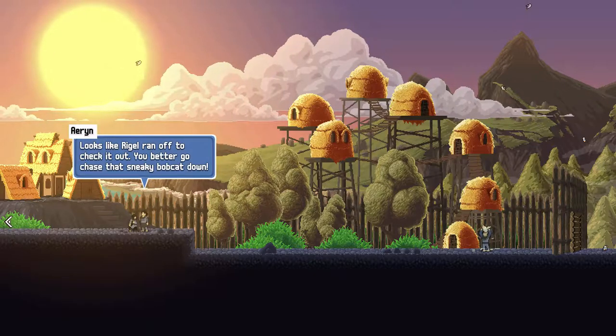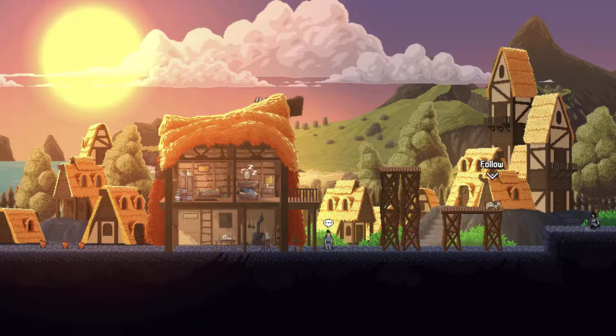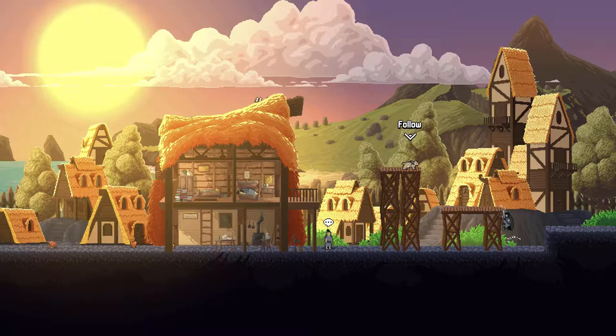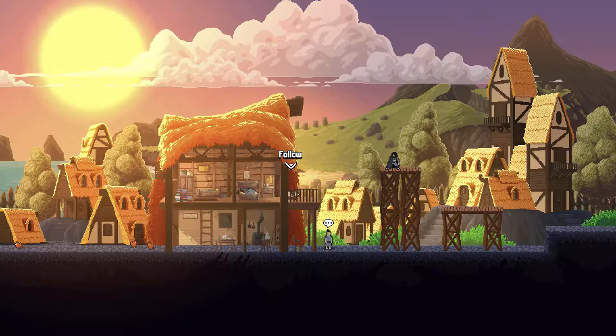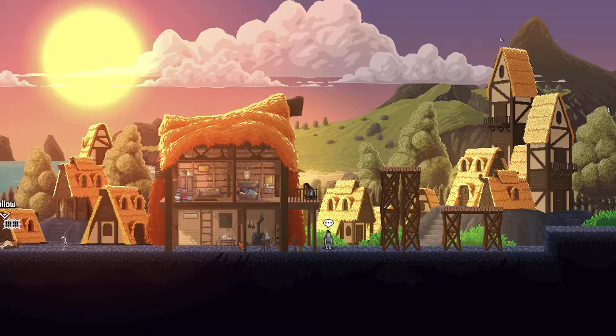Looks like Rygel ran off to check it out. You better go chase that sneaky bobcat down. Alright. Oh, that's Rygel. Oh, there's a pet. Oh my gosh, there's a pat button. Hang on, come back here, Rygel. I need to pat you. Oh, look at the little love. Little love heart. Oh, did I hurt that person? I'm sorry.